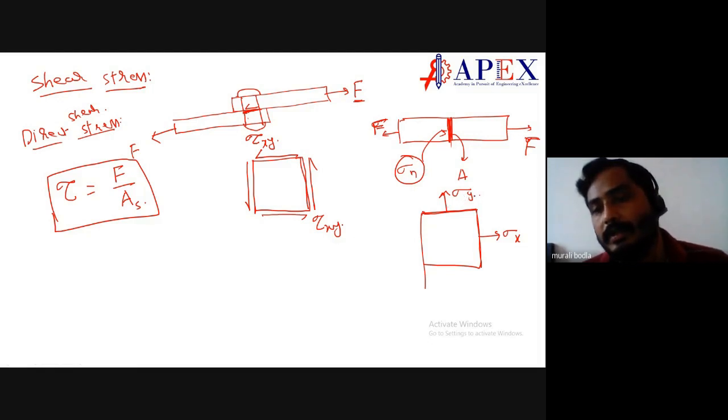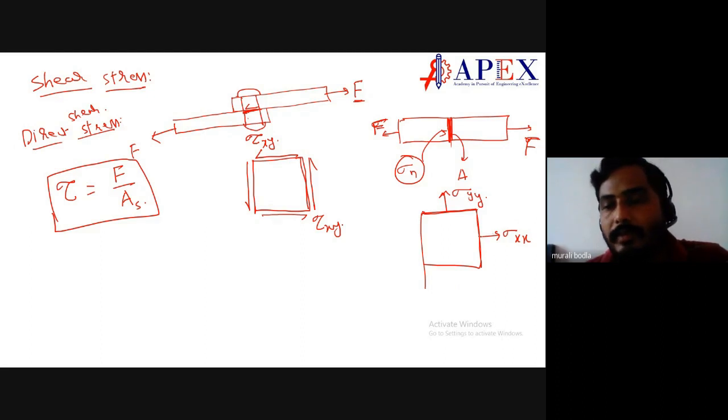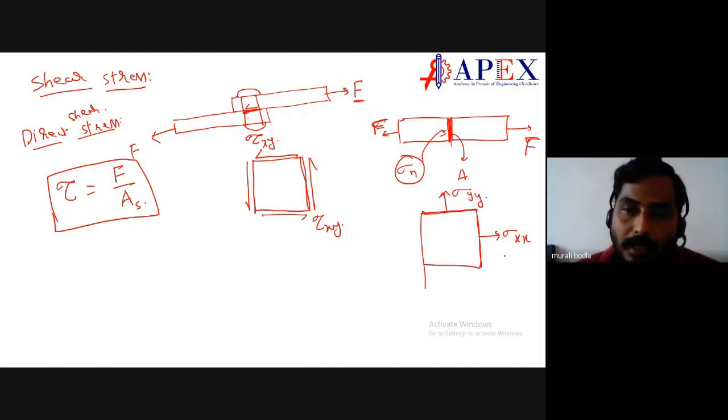So that is the reason sometimes people represent this sigma x also as sigma xx, and sigma yy, okay. If it is sigma xy, it is going to be tau. If it is xx or yy, it is normal stress. So that is another understanding. If it is going away from the plane, it is positive normal stress, developed because of tensile loading. If it is towards the plane, it is developed due to compressive loading, the same normal stress. So this is the tau xy.